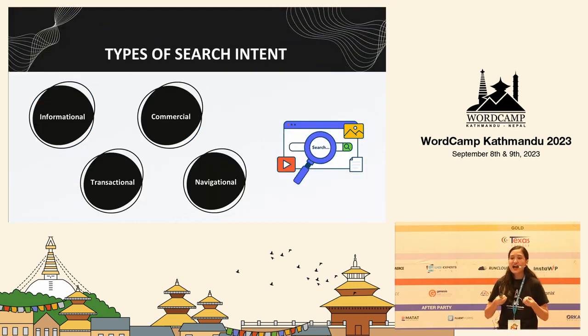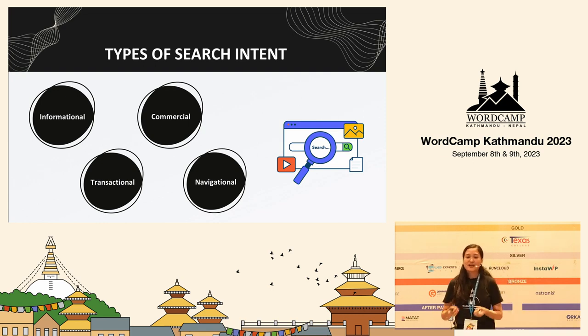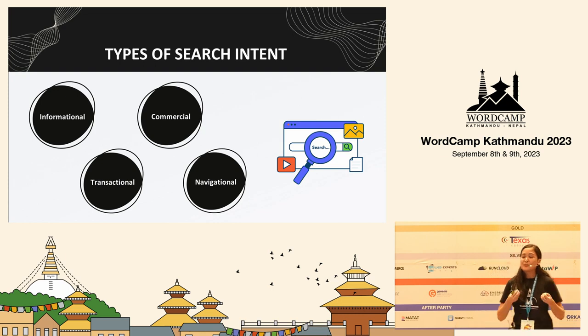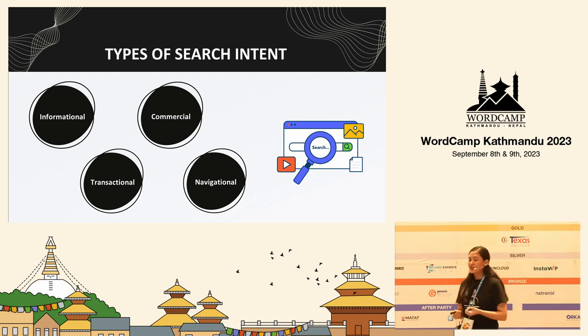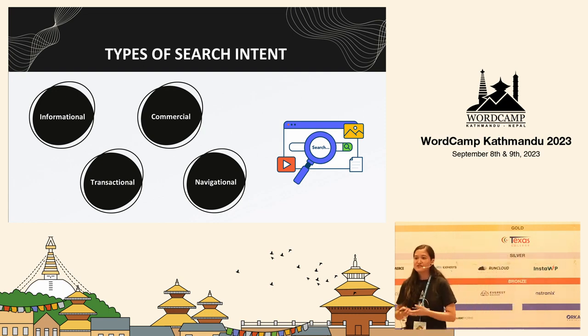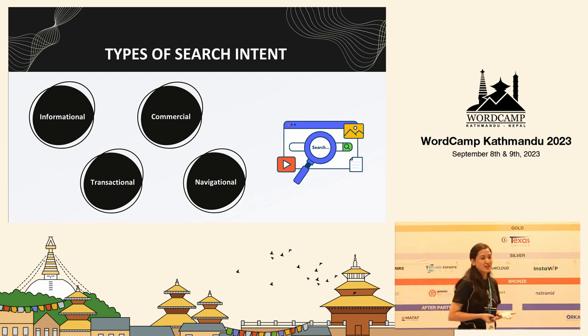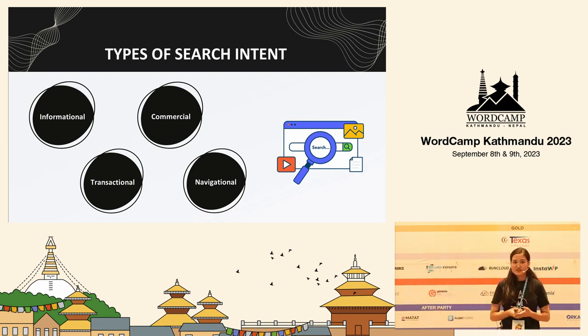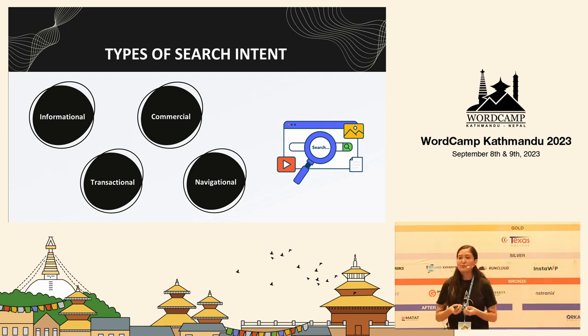Now, after that, you have to exactly find which type of search intent it is that people are finding. And basically, there are four different kinds of search intent. Based on your type of search intent, your blog outline will be different. So, the four types of search intent are first, informational, when people are trying to find information about something online. Second is commercial, when people are trying to find different products or services for purchase. Third is transactional, when people are trying to buy a product or service. And lastly, navigational, when people are trying to navigate through a website or web page.